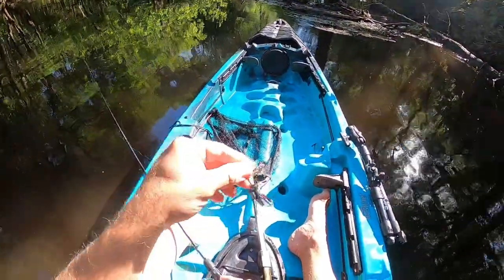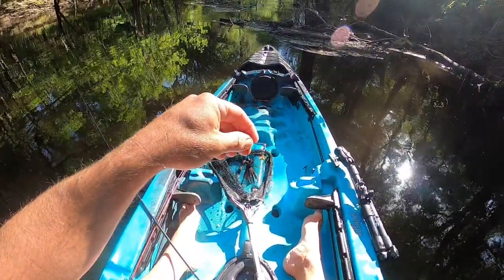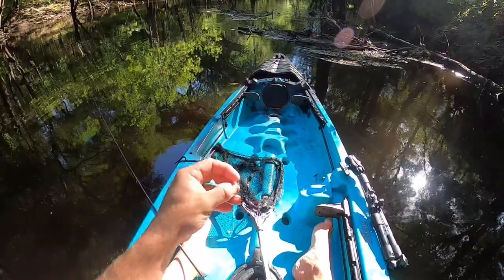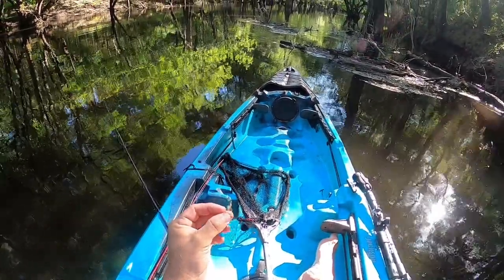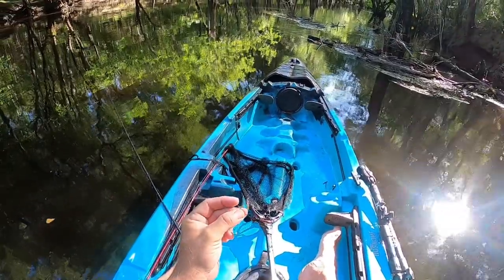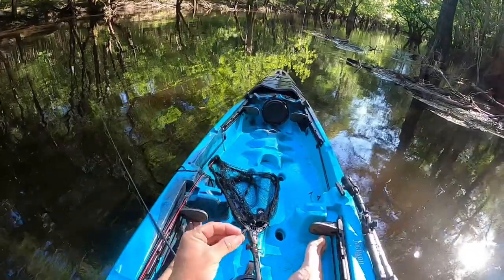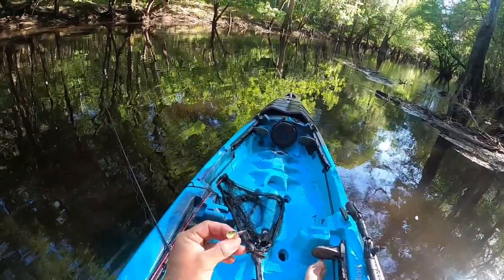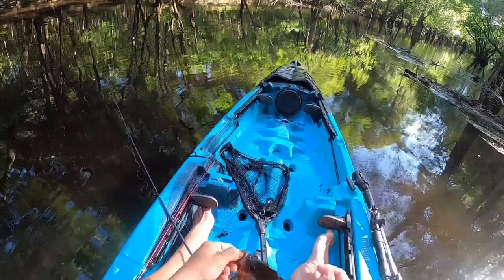It's a bigger spinner bait. It's a little bit bigger than a beetle spin or some of the other spinner baits that you can find out there. And I feel like it catches bigger fish. You won't catch as many fish, but it seems like it brings in a bigger one. But as you float this stretch of river, any type of beetle spin, spinner bait, whatever you like will work good. This is just what I'm using. So another good rooster.